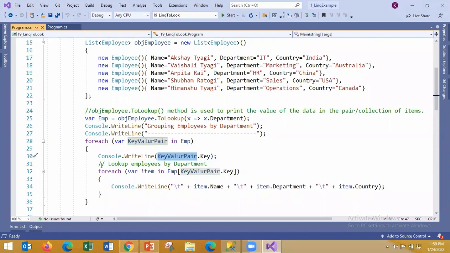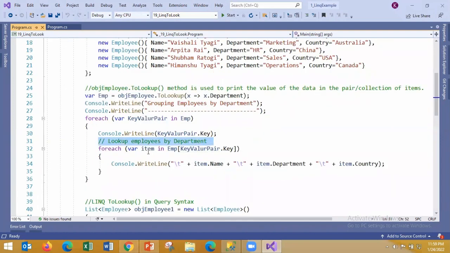And after that, look up employees by the department. So if you look at items in, you are putting the key to get the value from your employees. So you're getting the key and the value of the key like this. So this will have a key value pair.